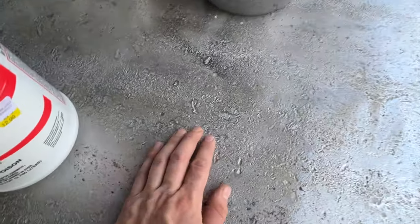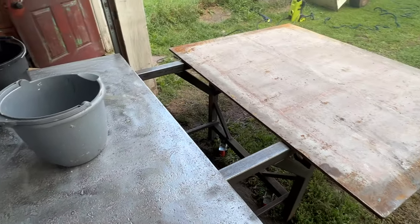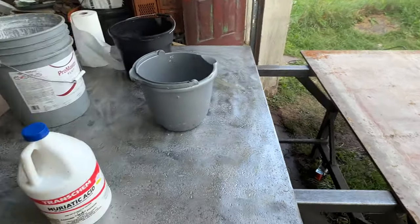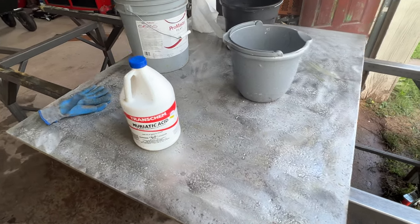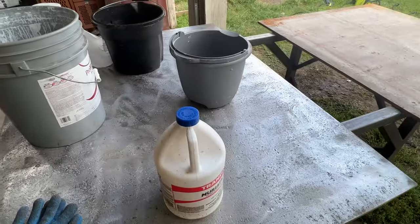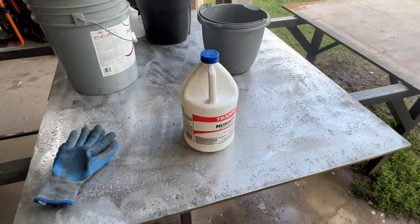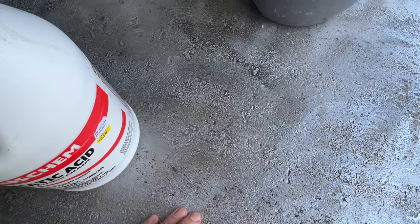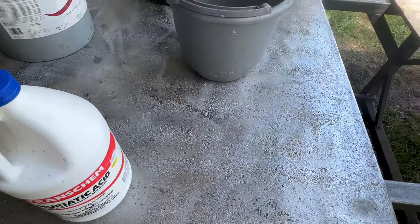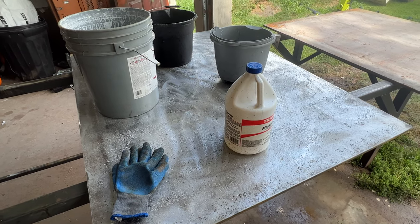You can see all the pitting. It's pitted to hell, which is fine. I'm not worried about that, to be honest with you. It's an incredible worktop. It'll last me for the rest of my life for sure. It'll last my son's life, if he decides to use it, his entire life. It definitely can be used as a welding table. If you're trying to do precision work, no, you definitely don't want this pitting because then things could fall into the pits and become unlevel and get all wacky. So it's not for precision work, but without a doubt, you can use it as a welding table.